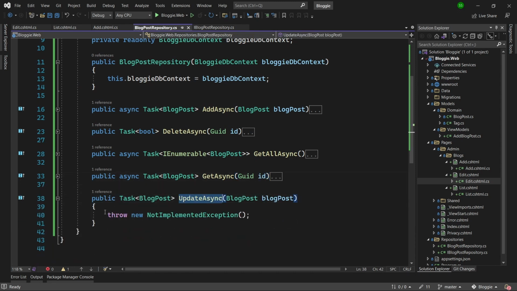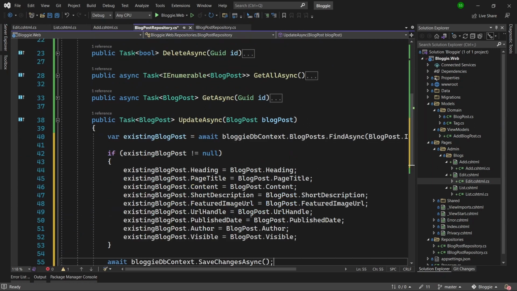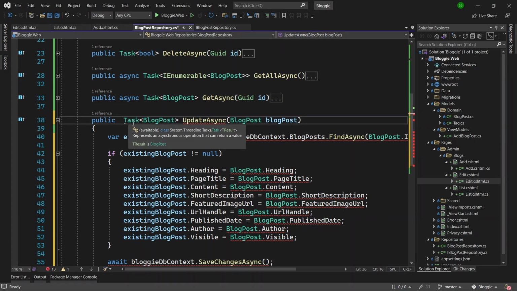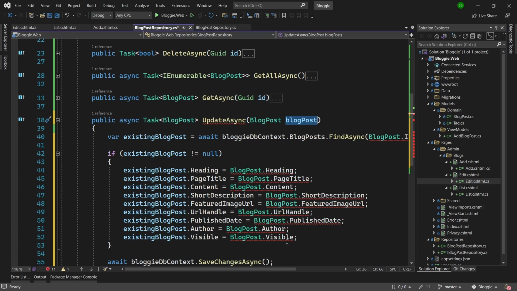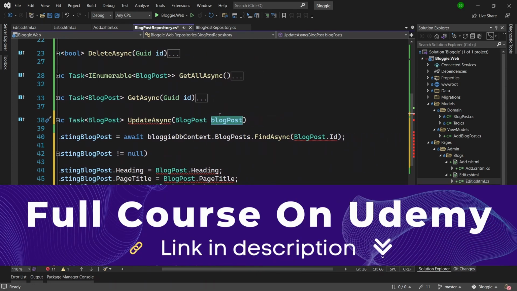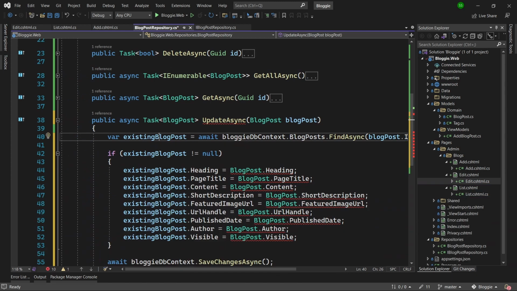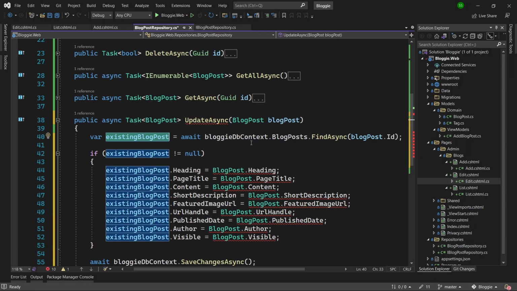Inside the update method, I will replace this line with the copied code. Now we have to make this function asynchronous. And then we have to first find this ID. So this needs to change to whatever is coming from here, which is blogPost.Id. If the blog post was found, that means it is not null. Then we need to replace this existing blog post with the data coming from the updated blog post.